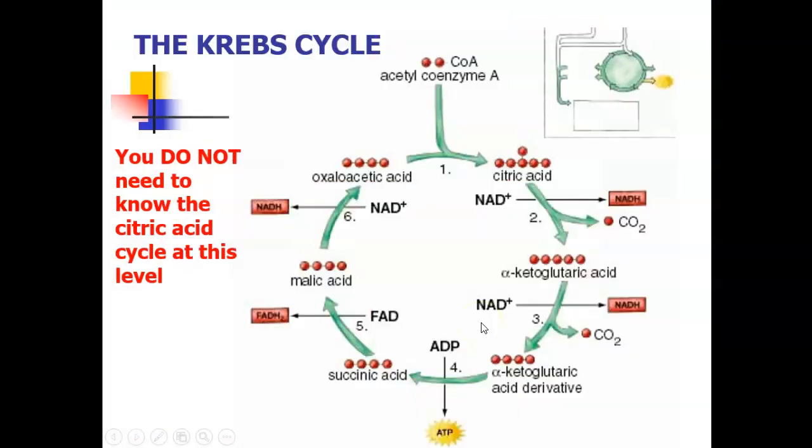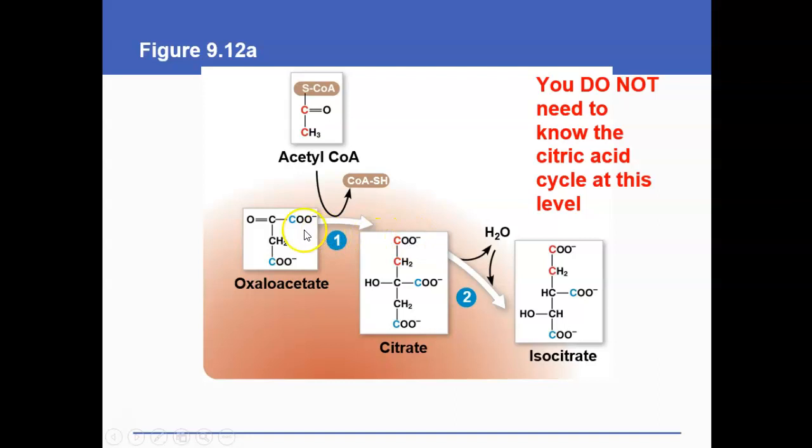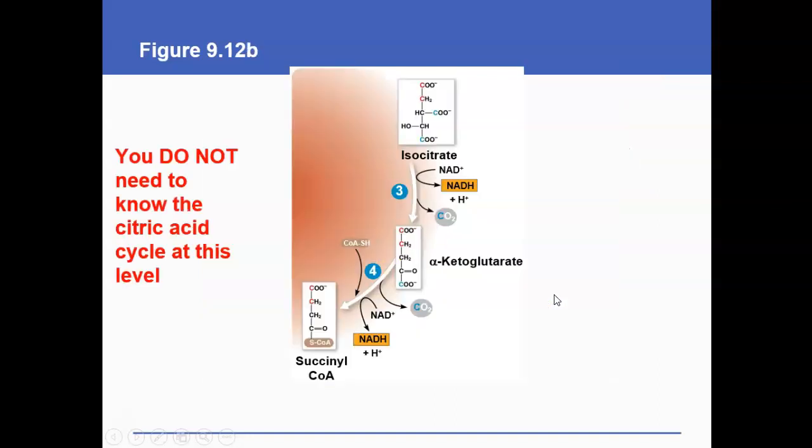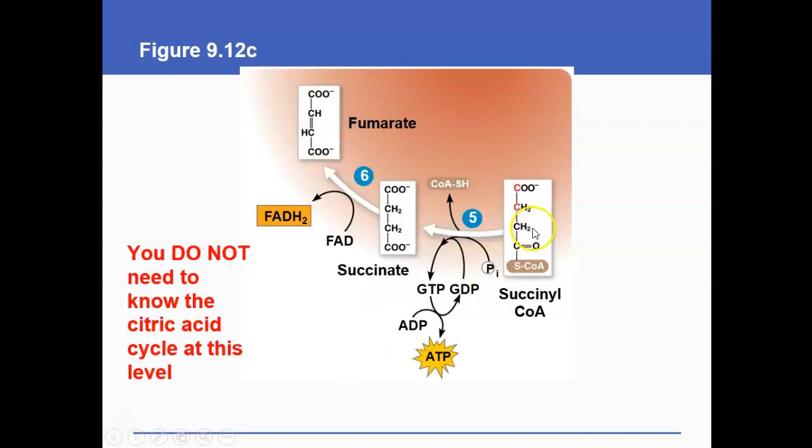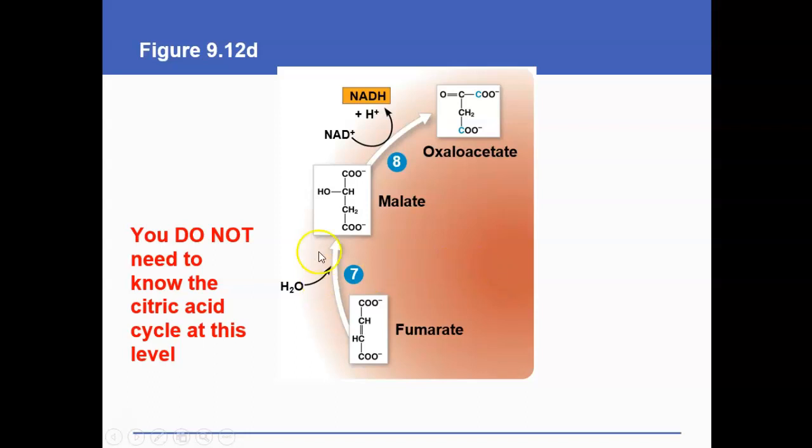You do not need to know it at this level where we're actually going through the different molecules. Equally, you do not need to understand what is happening at this level knowing these different enzymes. But I did want to continue to have this on the slide so you understand what physical reactions are taking place. How do these metabolic pathways convert the different products into this cycle that can keep going and going and going? So you need to be able to make sense of this, but you do not need to have this part memorized.